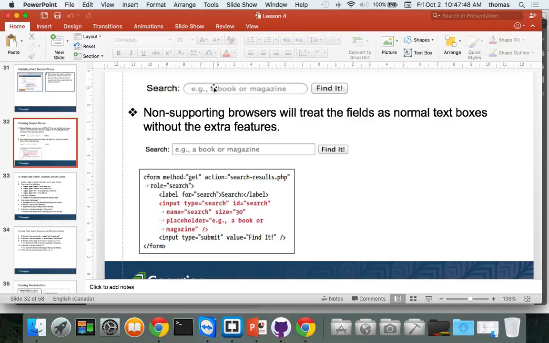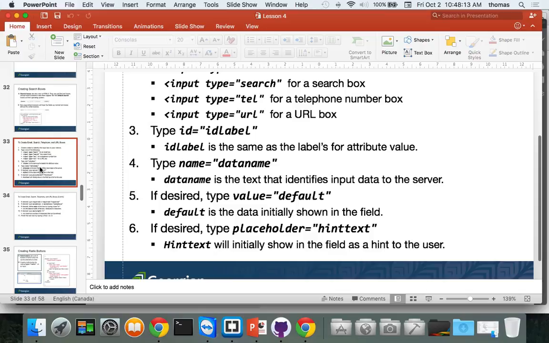When I enter my search, it actually sends the search, whatever it is, to my process form on the back end that handles my search information. Maybe it connects to the database and gets that information and spits it back out into my HTML. That's what it does, right? But depending on the supporting browsers, you may get something different. So we most often have to handle a search form with styles and JavaScript, right? Or else you won't get proper search functionality.